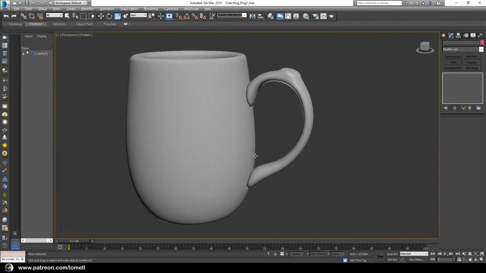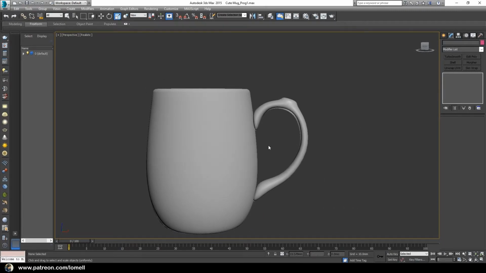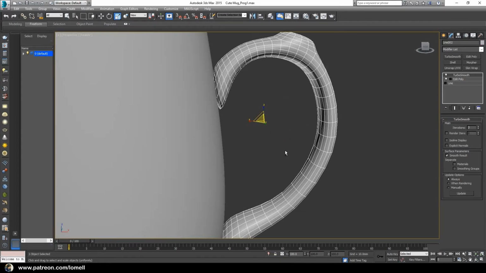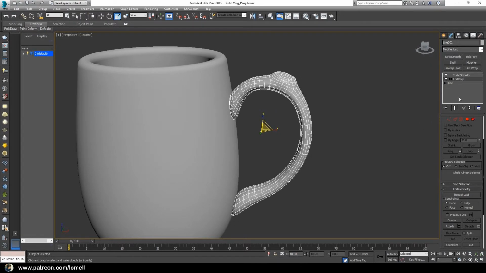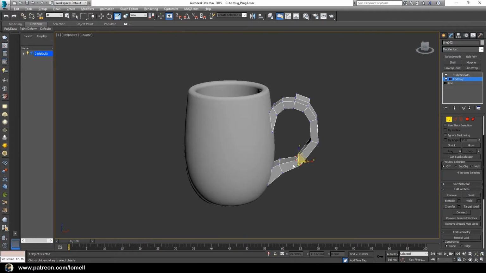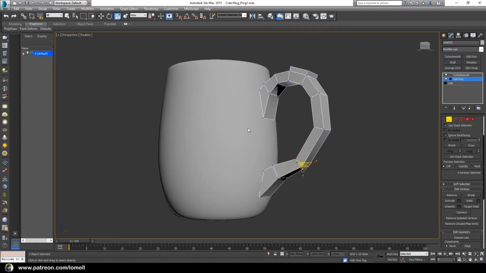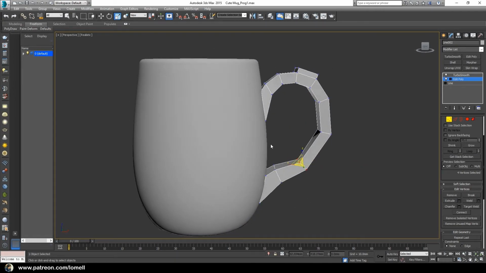Okay, if it's not, and you are not satisfied with the shape of this object, go on and reselect your object and go back to edit poly modifier, and make sure that before you do any further editing in this layer, you turn off the show end result, so that you won't see the end result, which is the turbo smooth. Okay, and enter into a vertex mode and try dragging those vertices and scaling it until you are satisfied with the shape of this object.